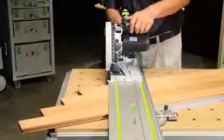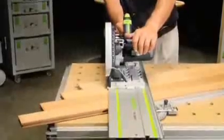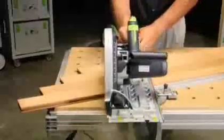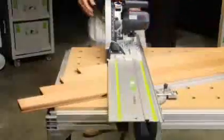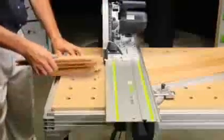With precise depth adjustment, it's no trouble to trim planks of hardwood flooring. The TS75, with its accuracy and power, is the perfect tool for the job. The result is precise, factory edge cut quality.